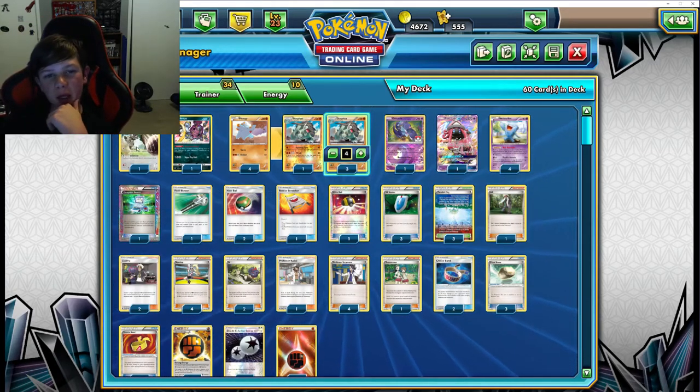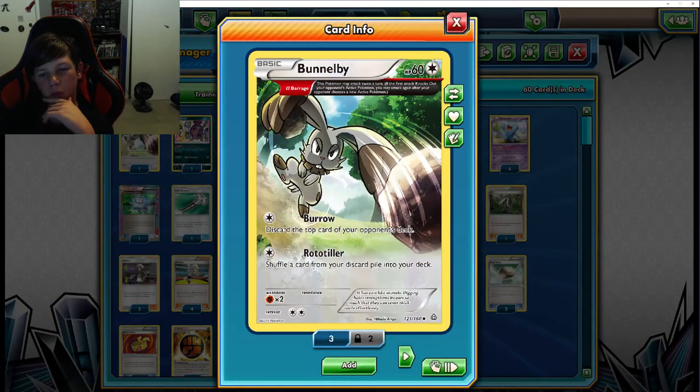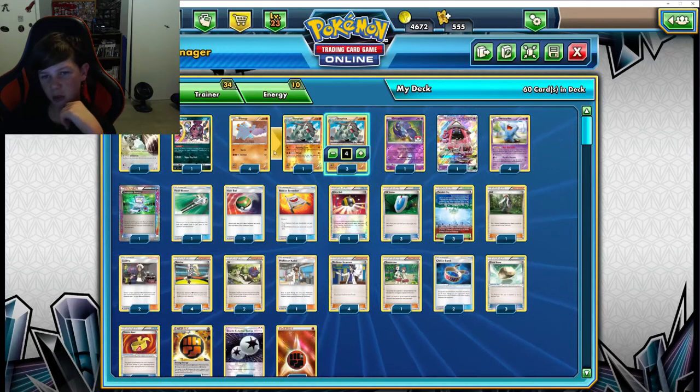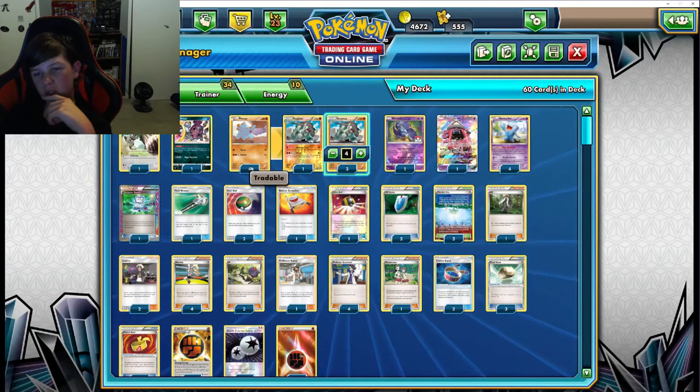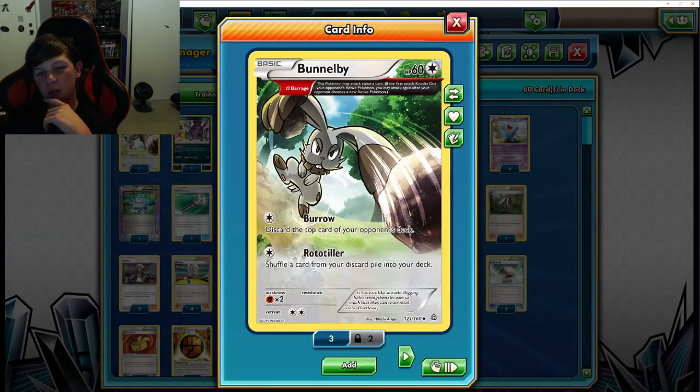But in this deck, it's a little different. We have one Bunnelby, with Burrow, which allows you to discard the top card of your opponent's deck, and you can do it twice with its Barrage ability. And then Rototiller to shuffle a card from your discard pile into your deck. This is used for all the mill decks and the attacking Hoopas if they hit you with their Enhanced Hammers and get rid of your energy. It's really good for getting back your resources.